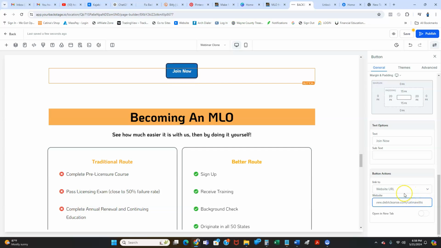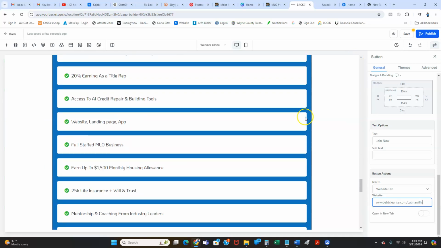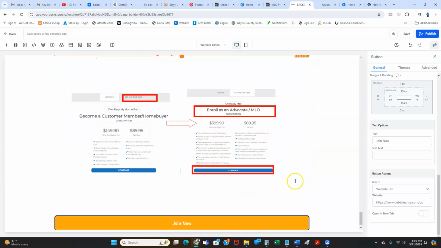Now I'm using a Windows computer, so I don't know what you Apple users need to do, but I am clicking Control V and that's going to paste it, or you could just double click and type it, www. You could just type it. I don't like doing that. I like to just go straight to my website. And in a minute too, I'm going to show you how to flip-flop back and forth to different screens.